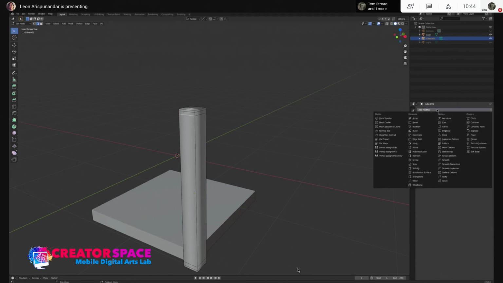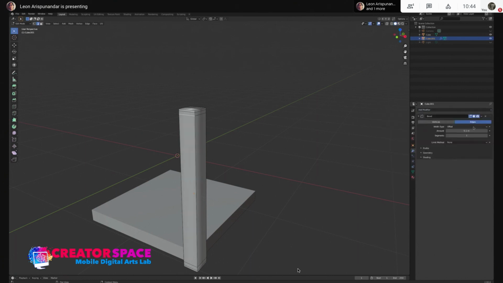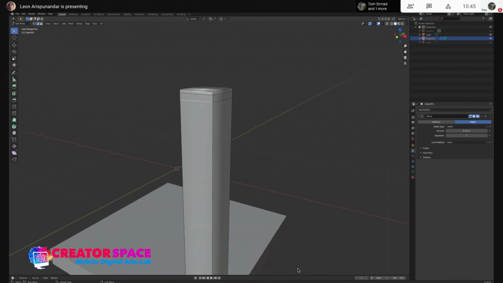What I'm going to do is use the bevel modifier. Now, in here, we can play around with the amount of the bevel. I'm going to remove this, dissolve the edges.